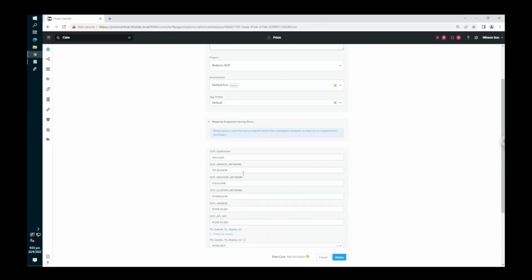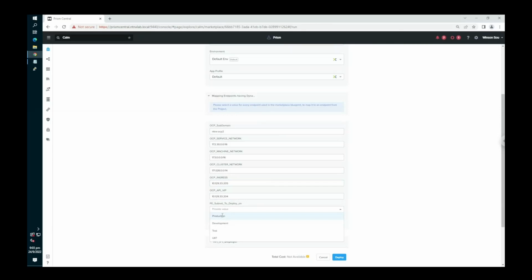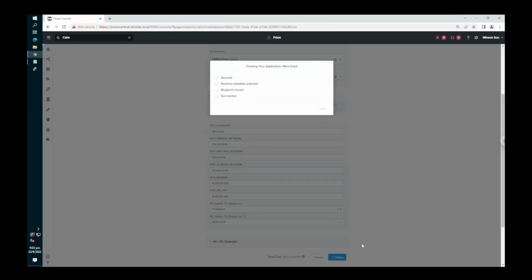As we can see, some of the fields have already been pre-filled. Let's key in some IP addresses as well as a subnet to deploy on. Once this is done, we can just go ahead and click on deploy. And within an hour, we should be able to access an OpenShift cluster.